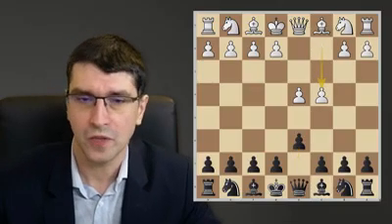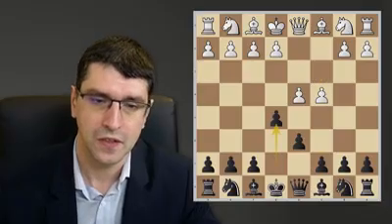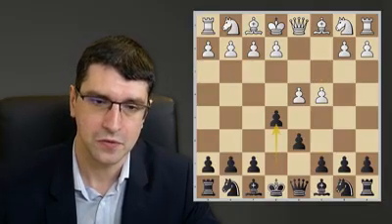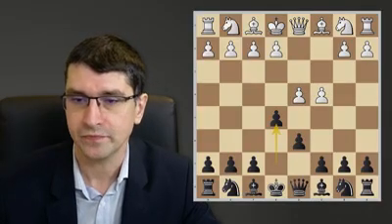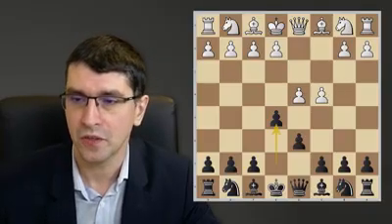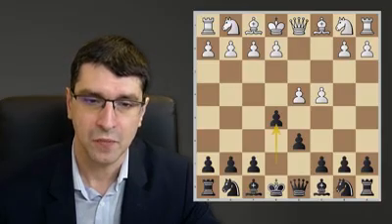Okay, after c4, white wants to just go knight c3, e4, and so on, and it allows us to go for e5. We are happy to get e5 on the board. Whenever it's possible, we go for this. And here, okay, white has some options.